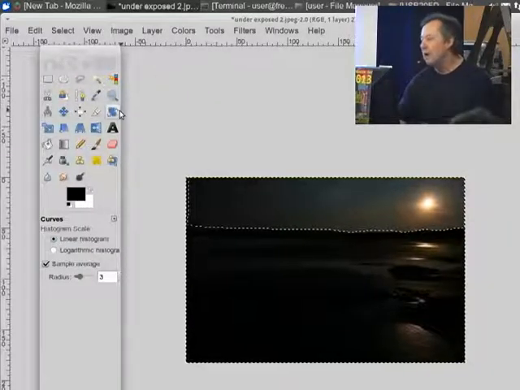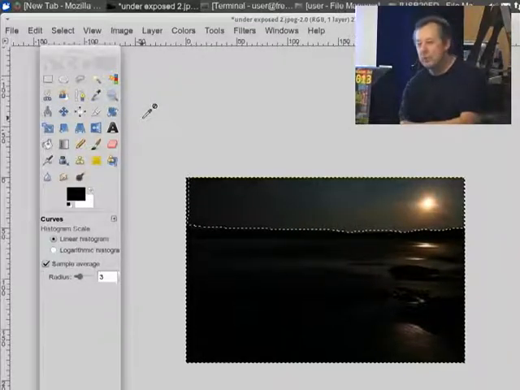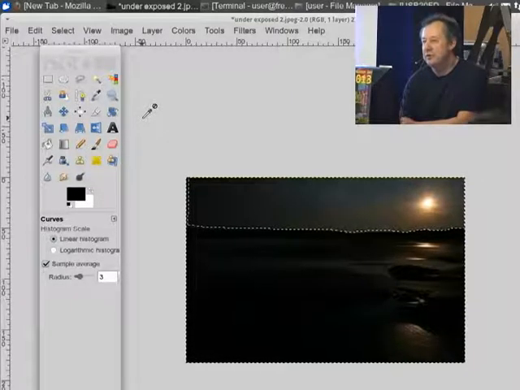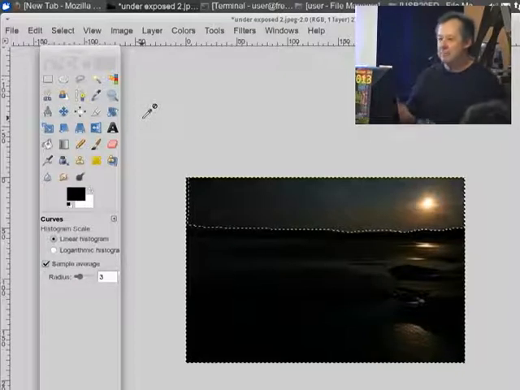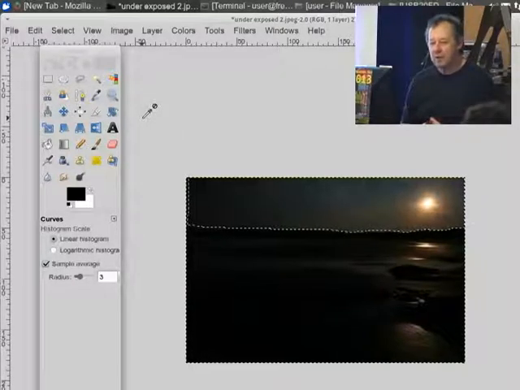pretty quickly. You know, on the internet there are various tutorials available. If you were to just do a search that said GIMP tutorials, you'll get dozens of them, and it breaks it down to one process at a time, so it's not too overwhelming all at once. But this is a program that you can get a lot of use of, and how good you get at it will depend on how much time you put into it. So I just thought I'd give you a few examples of things that can be done in GIMP.